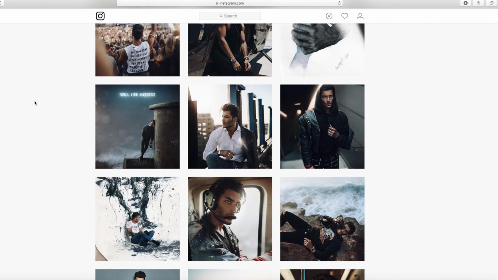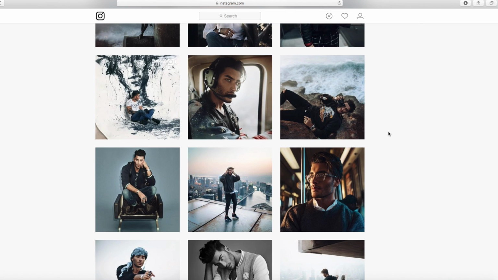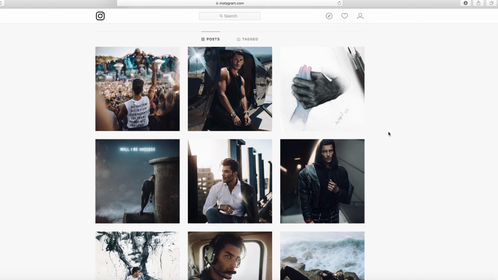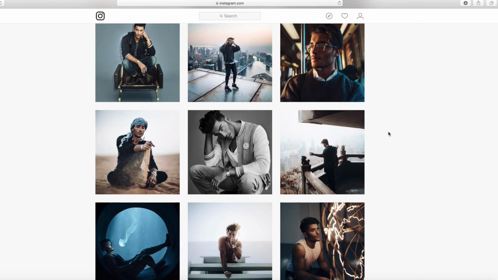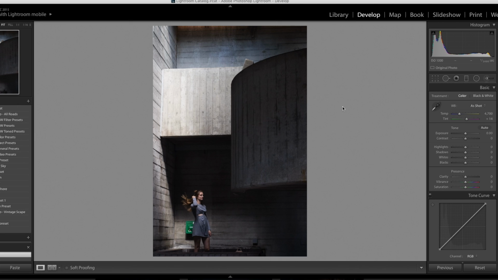So his photos are quite a unique style. He uses quite a lot of contrast, quite dark photos. So what we're going to be trying to do today is editing a photo that looks kind of similar to this one, obviously not identical, but we've got these very bright highlights and these dark shadows and a similar kind of vibe to this kind of urban cityscape. So we're going to be editing a portrait photo as well. This is the photo we're going to be editing.